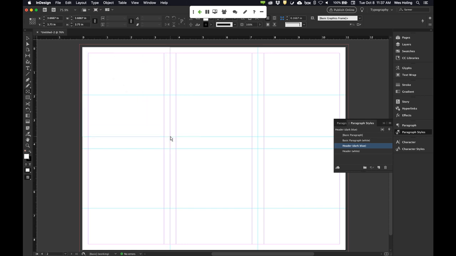Do one at 375. Another one just to round out the rest of the column here. Do a big text box on this section. 4 3/4 inches. Let's do another short one up here at 2. Oops, missed the guide. Try that again. 2. And let's do a 4 1/4. And then one little one for the bottom.